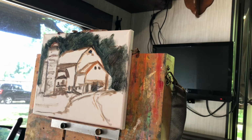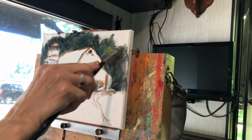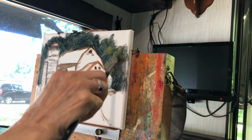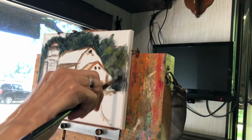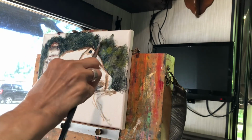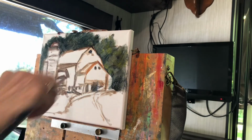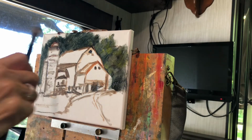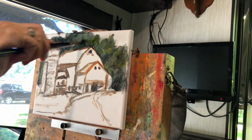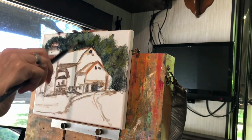some Cad Yellow Medium, and you can come and lay on top of here and then suggest foliage and even, you know, different trees. And then you can come back and add tree trunks and limbs to that. Even though it's mixing with that underneath, I'm trying to use a pretty light touch. And even if you don't see it, sometimes the addition of orange can be really nice when you have a lot of greens.